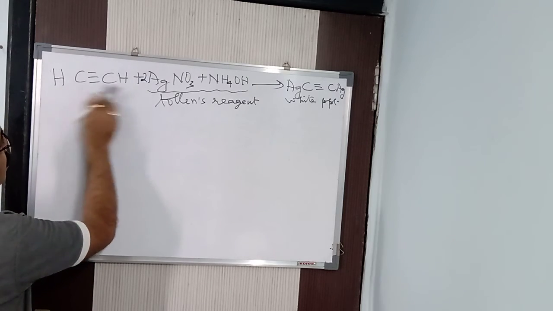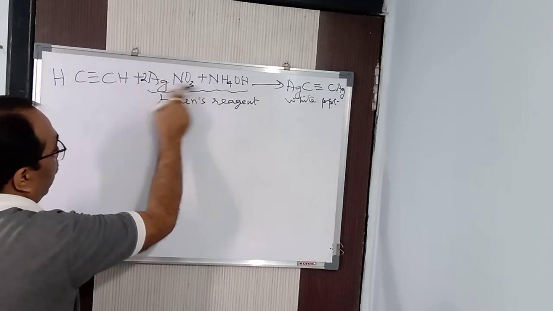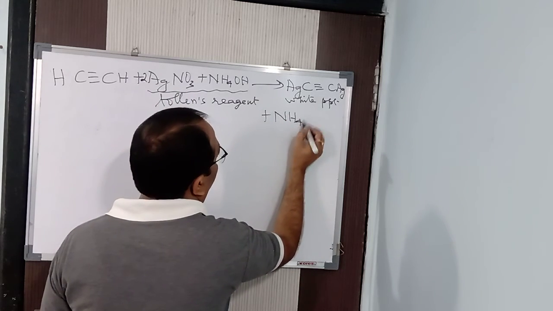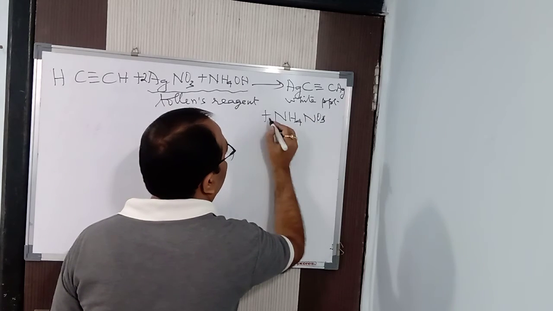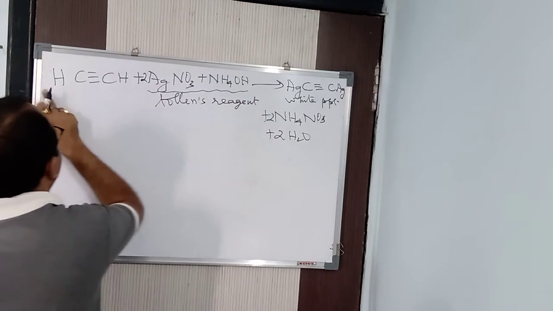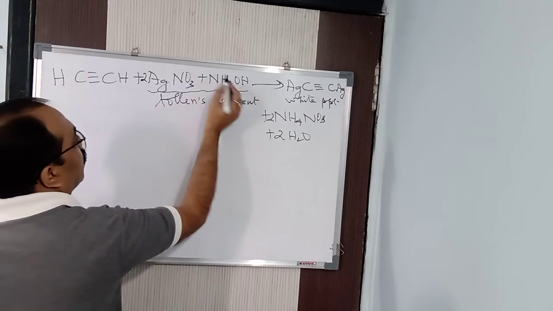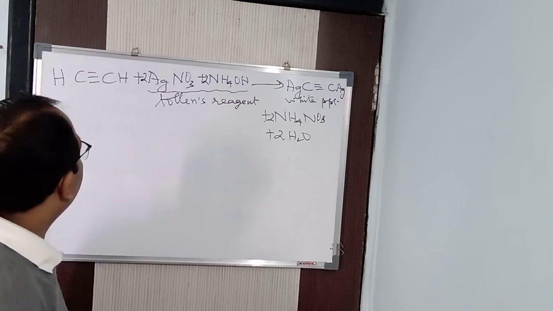Now, nitrate reacts with ammonium. Ammonium is positive, nitrate is negative, so it is going to form NH4NO3. And you will get 2 molecules of water, 2 NH4NO3 plus 2 water, because 2 OH is there and 2 H is there. This 2 H and this 2 OH, count it properly. Got it? So in this way, here also 2 I require. So this is one of the tests.